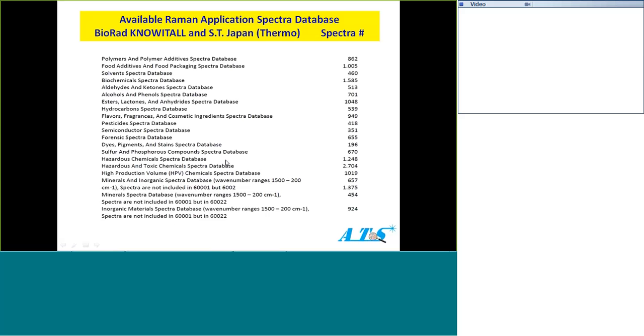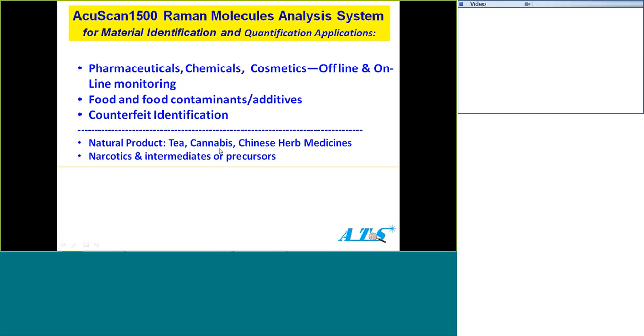Okay, let's go into the next slide. It talks about the industry we are focusing on today. It is the pharmaceutical company, the raw material or the intermediate product. Say in the mixer chamber, they could take a sample from there and put it in our system to identify during the production process whether the mixing is complete or not. Does it spin that mixer for 25 minutes or 35 minutes or 40 minutes? You could decide by looking at the data.